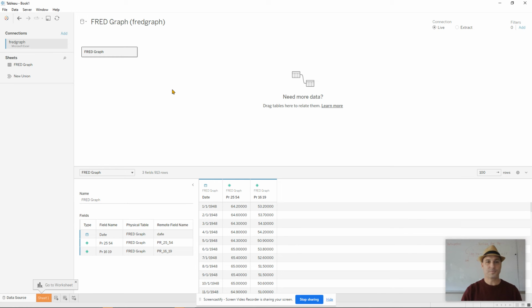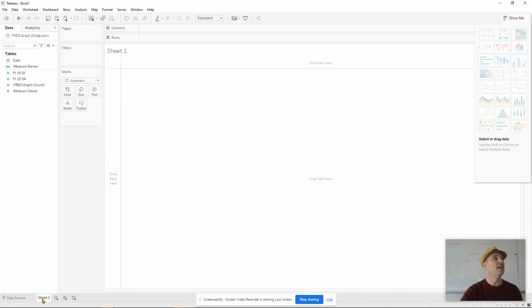Okay. Now with this data preview window, it looks pretty good, looks pretty clean because we already cleaned it up. So we can actually go straight to the worksheet. You can create a new worksheet by selecting sheet 1 down here, and a new worksheet pops up. This is where you actually create your visualizations. Okay, so remember, we're creating a time series graph. On the x-axis is time. On the y-axis will be our different measures. So if we look at this pane, you see there's sort of an x-axis, sort of a y-axis like right here.